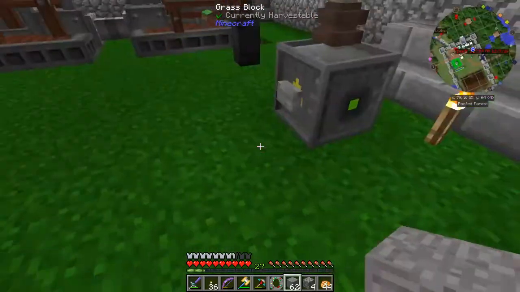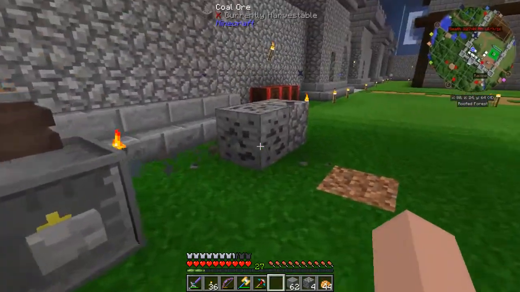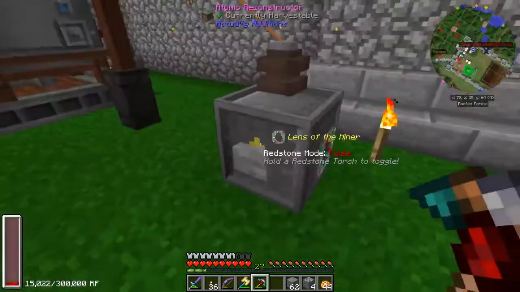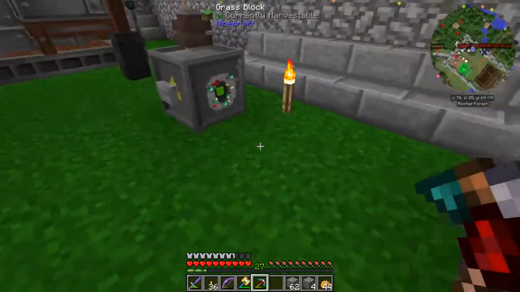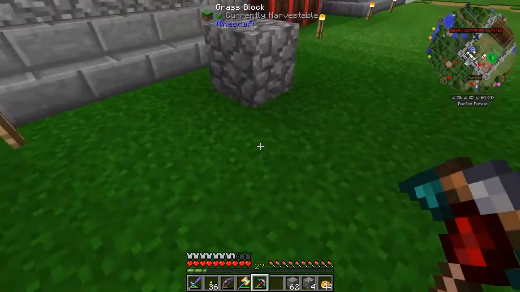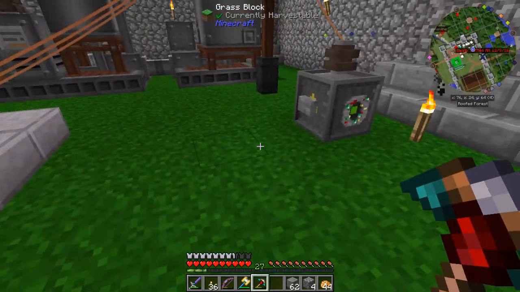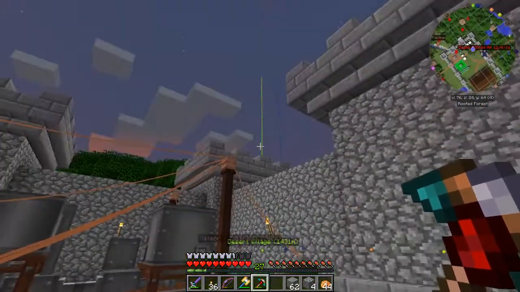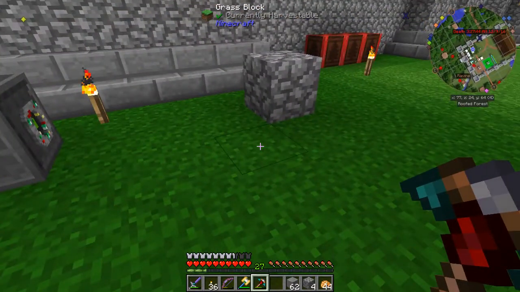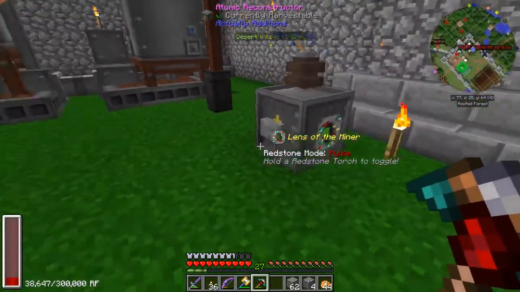Block. Okay. Lens. Okay. Oh, that's amazing. I love it. So what I'm going to have to do, and I'll probably do this in between episodes, is figure out a way to incorporate some kind of smooth stone generator, right? If you take water and pour it onto moving lava, you get cobblestone. But if you take lava and drop it onto moving water, you get smooth stone. So we should be able to set up some kind of smooth stone generator right here and get this thing on some kind of cycle.